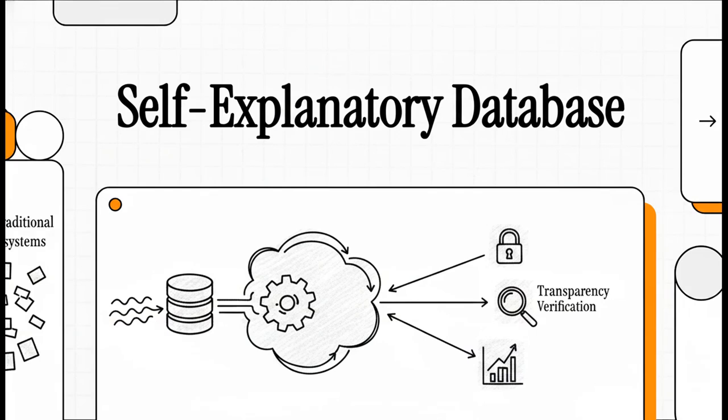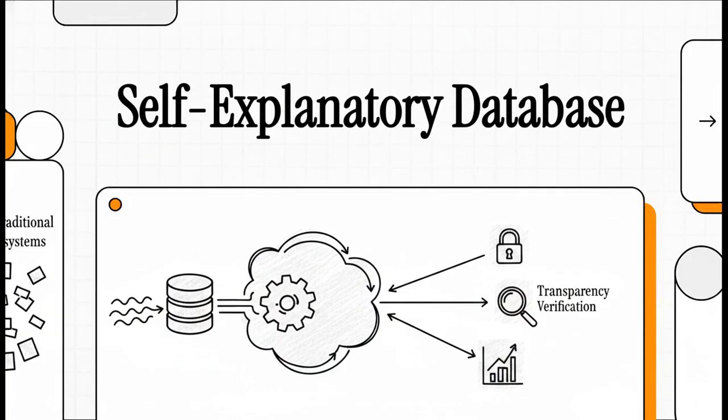Okay, let's dive right into this explainer and explore the really revolutionary concept behind US patent number 12,664,142. Welcome to the very first part of our 12-part series unpacking the fascinating architecture laid out in this patent. Right out of the gate, we're going to focus on the big picture, the vision, and introducing what's called the self-explanatory database. This is a concept that honestly challenges the fundamental ways we've built software and managed data for decades.